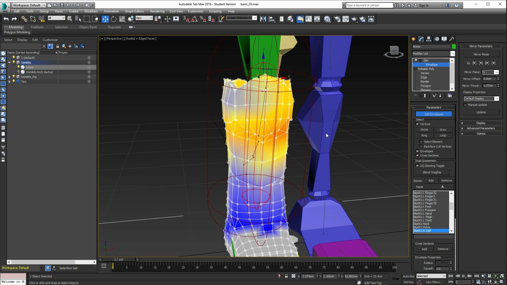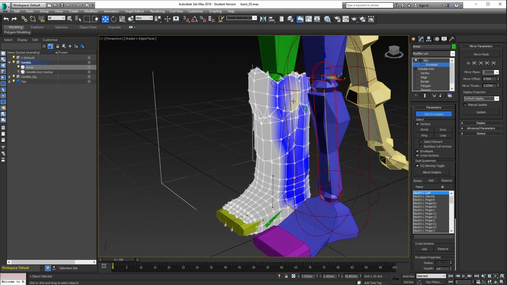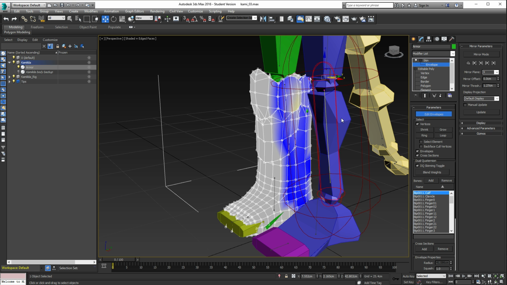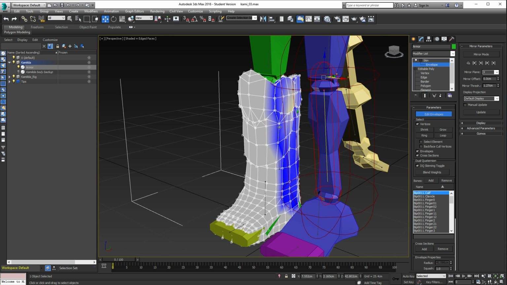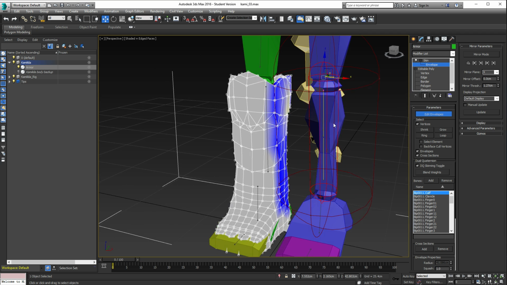See that gray line here? Click on that, you'll see that there's a little bit of blue and a little bit of yellow here. So that means this bone is actually manipulating this leg a little bit. We definitely don't want that. This leg shouldn't be grabbing anything from this. Like this bone shouldn't be grabbing anything from this leg.